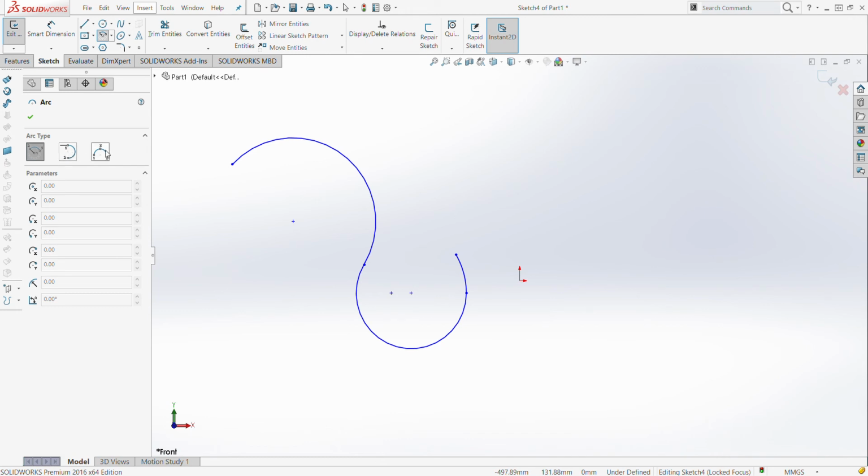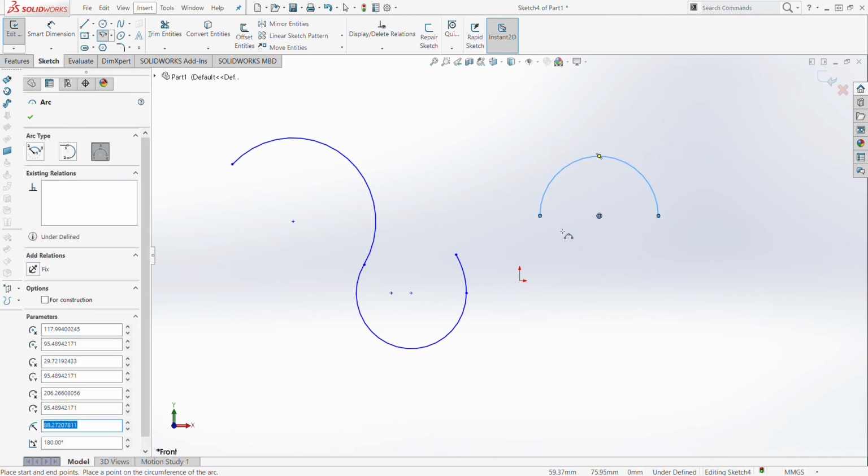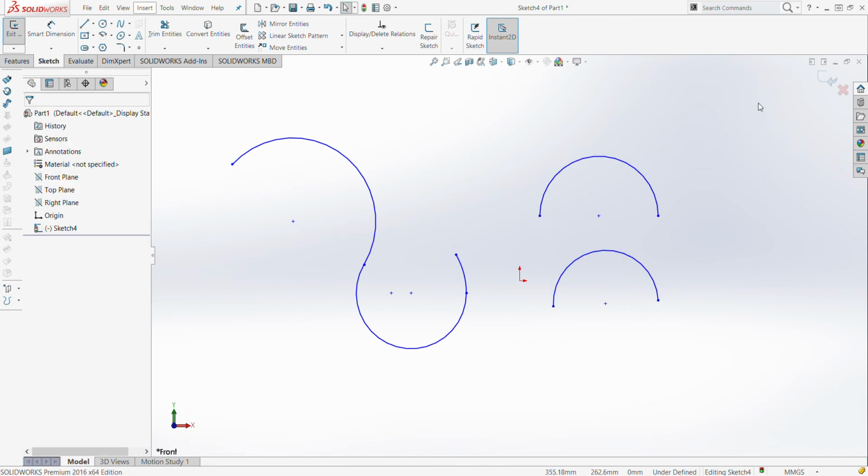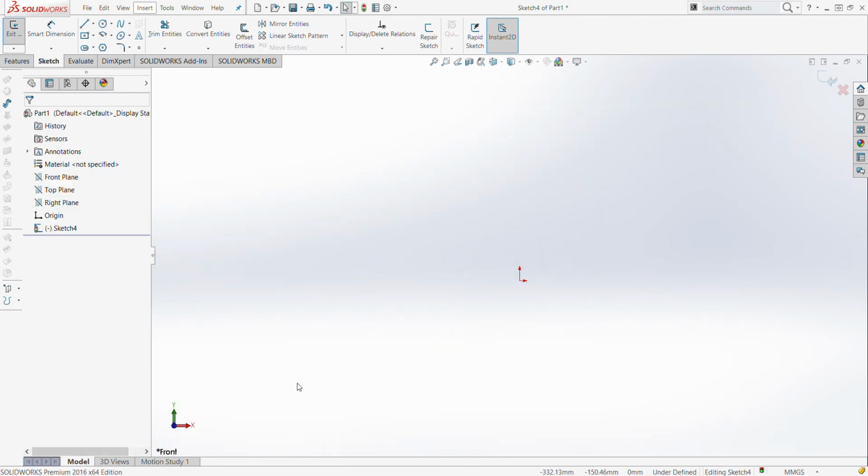The last one is similar to the 3-point circle, requires you to define 3 points: the 2 corners, that is being this one, and another to adjust the radius. So if we just select this point here, then the second point here, now we can just adjust the radius or the arc dimension. So the third point, what we did was select the first point, second point, and the third point. That's all for the arc part. Let's delete those.